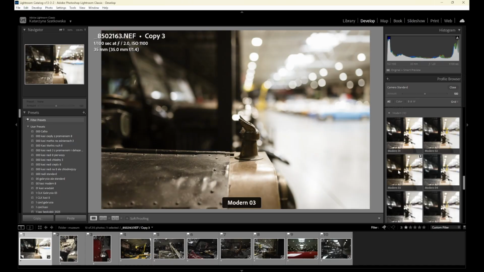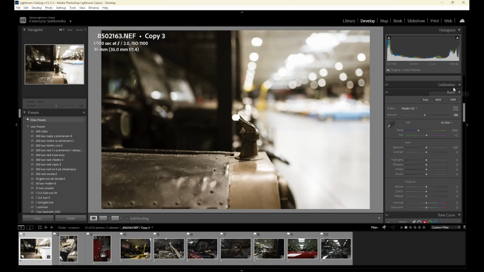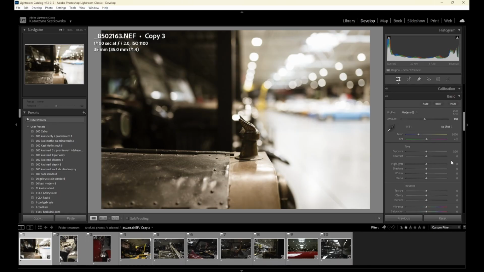Not that it's what I choose it for. I choose it for the overall sort of depth of the view. Yep, look, standard, Modern 03. Yep, let's take it and let's move on.